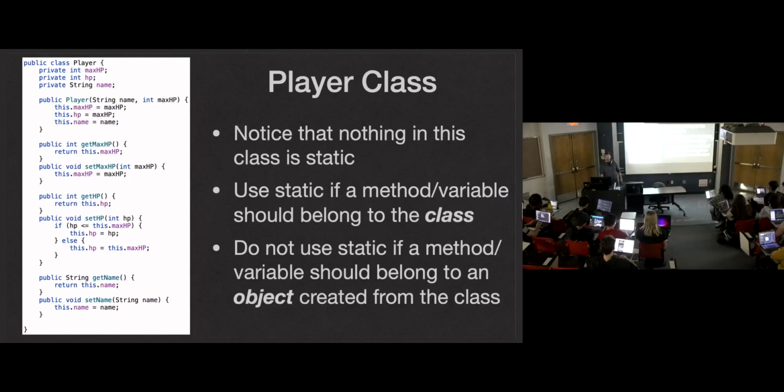Or do it this way. Either way is fine. And we have no static anything in this class. Nothing is static. Nothing at all. When we have classes, really for most of the rest of the course, we're not going to have static anything. In homework assignments, in the descriptions, if I just say, write a method, and I don't mention anything about static, that's a non-static method. I'll explicitly say if it should be static. If I don't say anything, it's non-static.